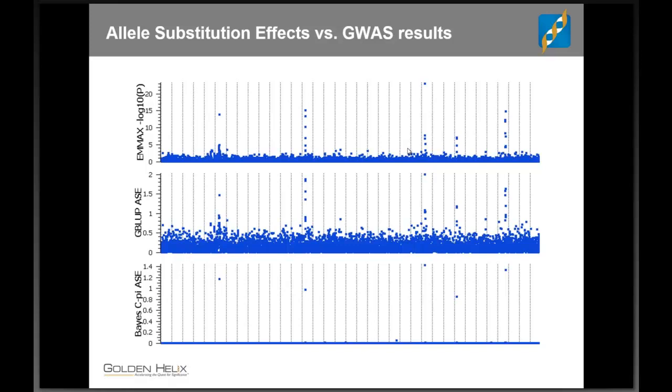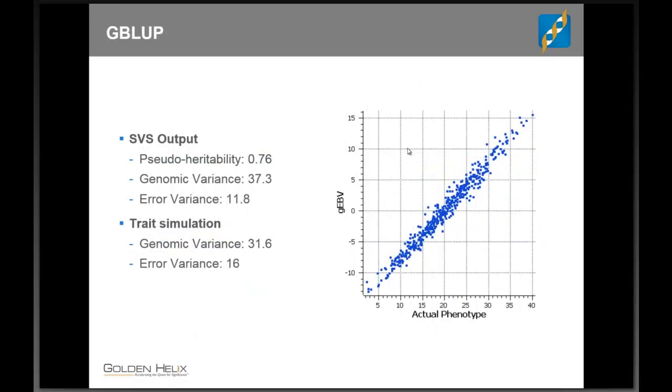Now, what happens with the actual predicted outcomes? On this first slide here, we get an idea of what happened with GBLUP. The figure is showing the actual phenotype, and we'll suppose that this is a meat quality phenotype in the cattle. One thing you'll notice when you compare the actual phenotypes with the breeding values is, as expected, the higher values of the phenotype have the highest breeding values. There is a strong linear correlation here, but you'll notice that it's not perfect.